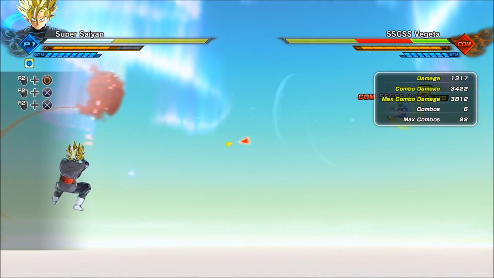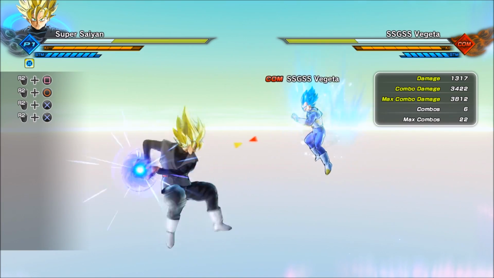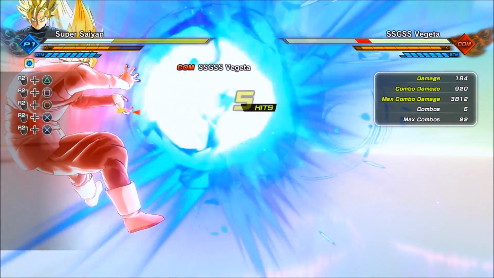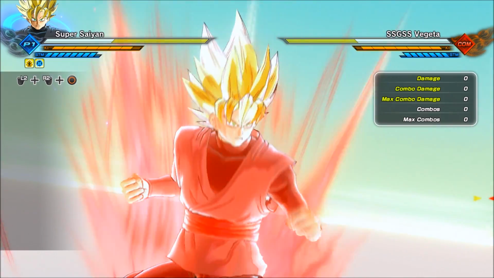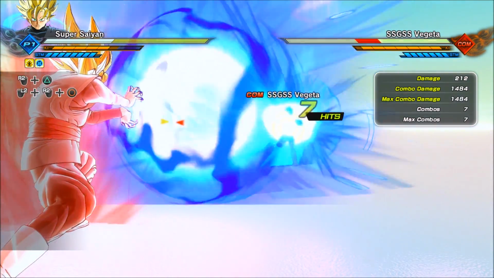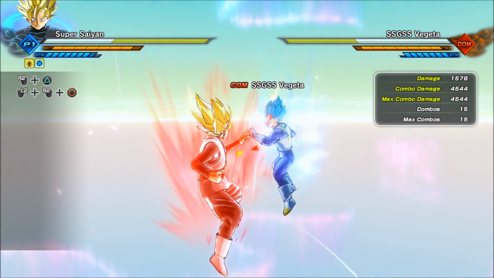The Ken Kamehameha is good because it does really good damage. It has a lot of reach, and in my opinion, it's probably the best Kamehameha that you can have in the game that doesn't require a charge up. Now this is cool too, going Ken times 20 and then hitting the Ken Kamehameha. I don't think it does any significant amount of damage.